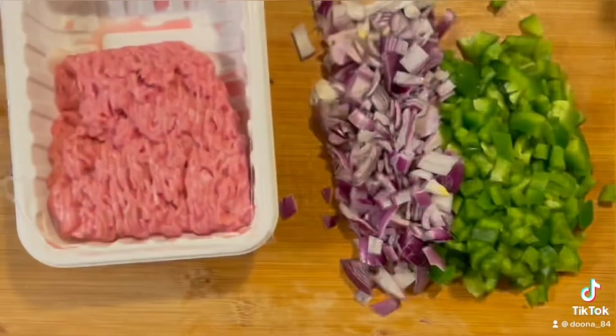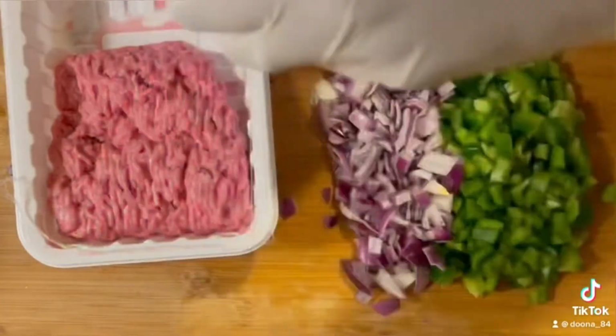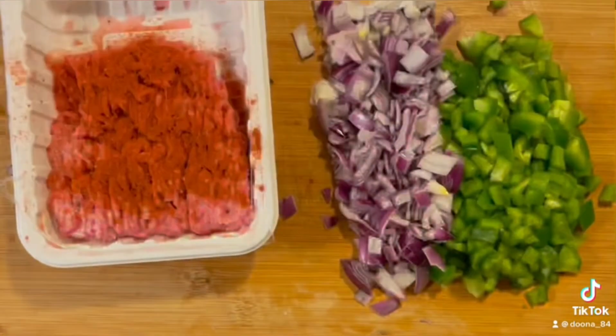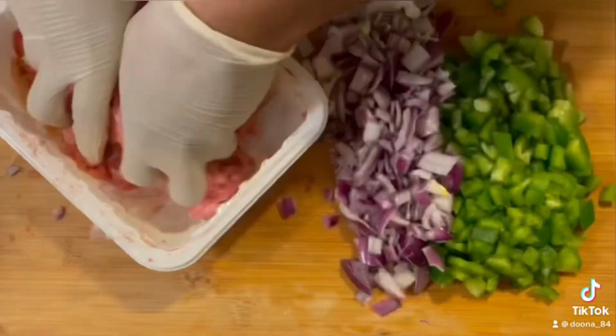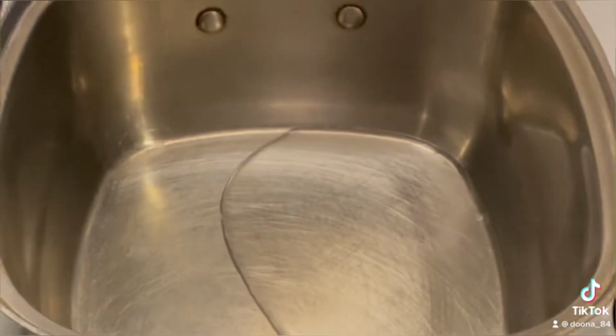So now we can go ahead and season up our ground turkey. What we're going to season it with, I'm glad you asked. We're going to hit it with some of this right here, that kosher salt. Ground paprika, some minced garlic in there. Make it work. Wesson. A little Wesson away. Let that get nice and hot until it starts rippling.